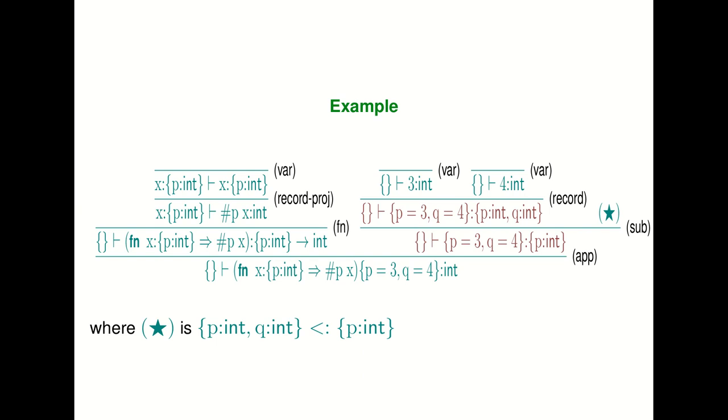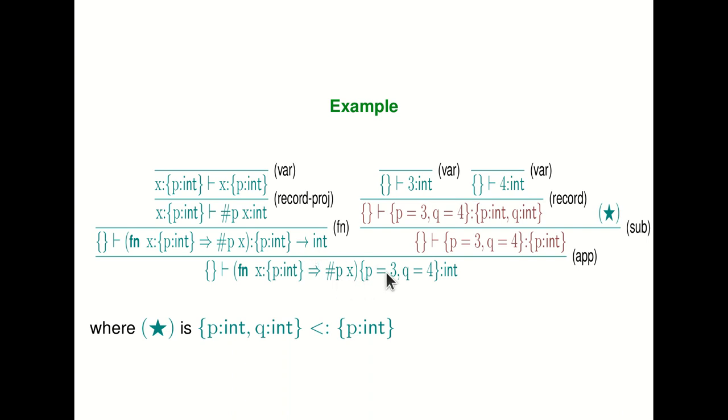And so if you look at this typing derivation, you can see what happens here. So here we have our example, which didn't type check before. And now what we're doing is we're going to say, all right, well, P int projects P from the record x. And if you look at the typing for this function, it's pretty much what you expect. So this variable x of type P int goes into the context, and then we type check the projection. And the projection says, well, x has to have the type P int, which indeed it does. And so this whole function will have the type record P int to the type int.